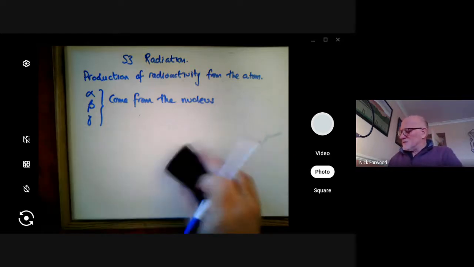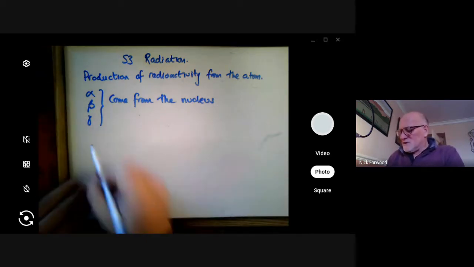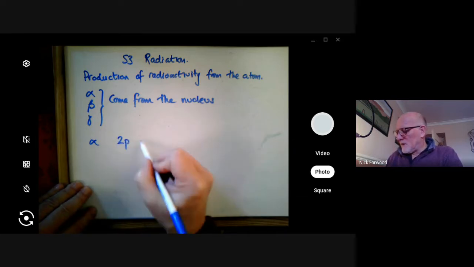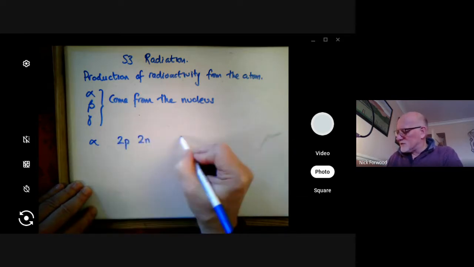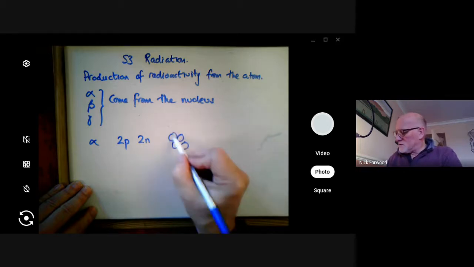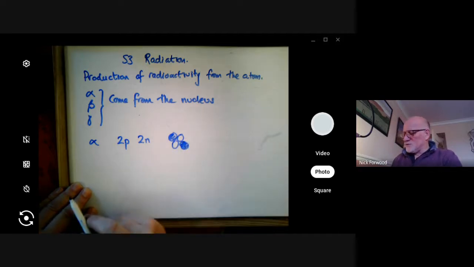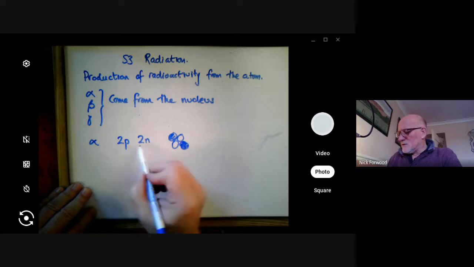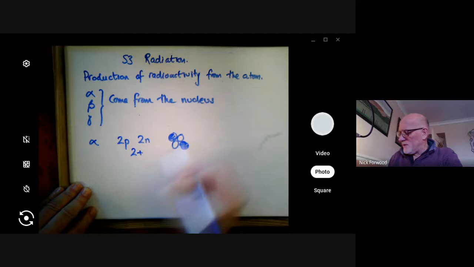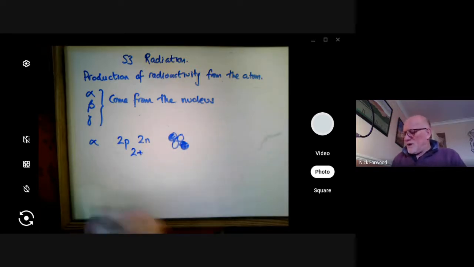Now, you've already done a table, and you should know what alpha is, and I'm going to go through some of this stuff atom by atom, or bits of radioactivity. Now, alpha is made up of 2 protons and 2 neutrons. So it's 4 particles, 1, 2, 3, 4. And 2 of them are neutrons and 2 of them are protons. And because the protons have a positive charge, we already know that overall it has 2 positive charges in the middle.